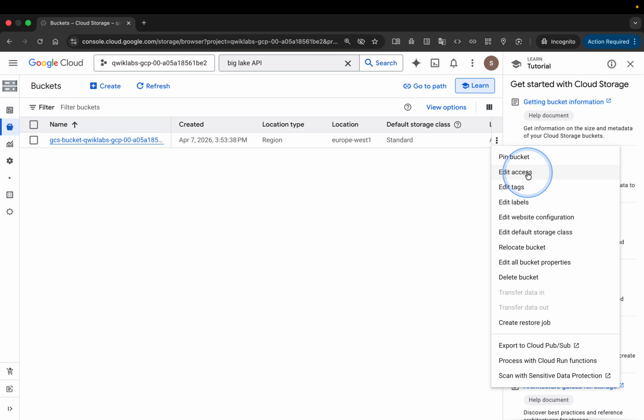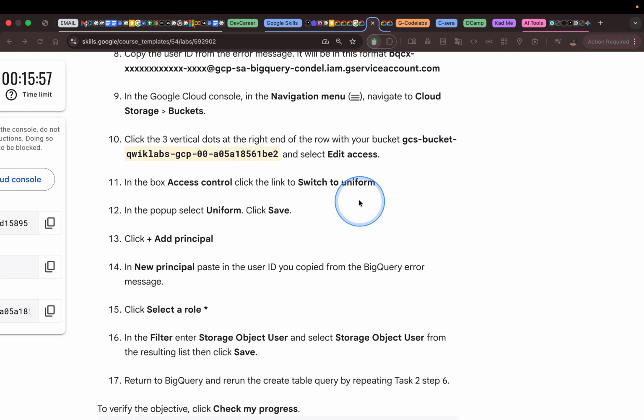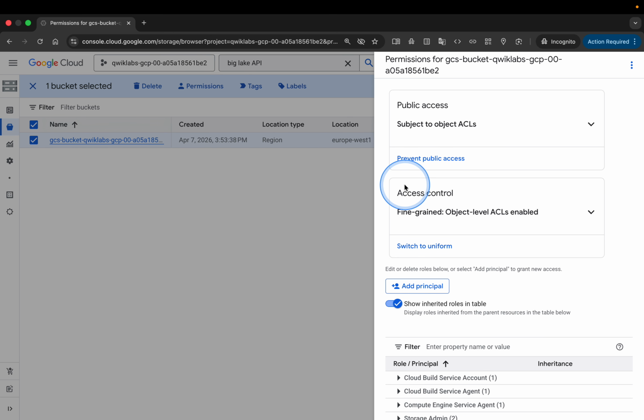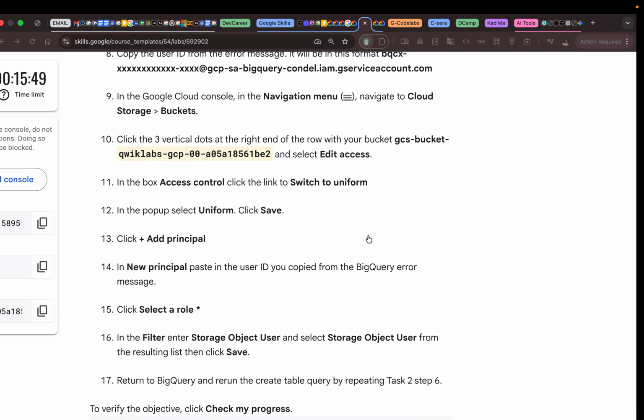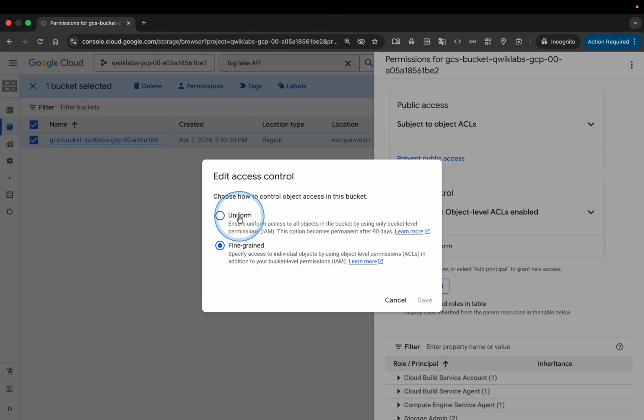So you're able to click on Edit Access here. In the Access Control, we click Switch to Uniform. In the pop-up, we select Uniform and we click on Save.